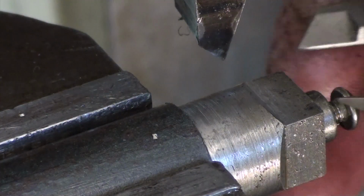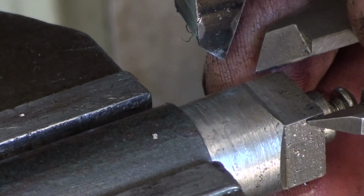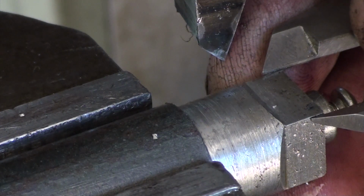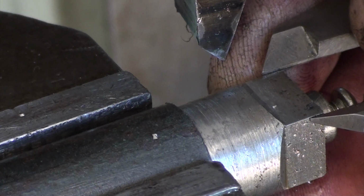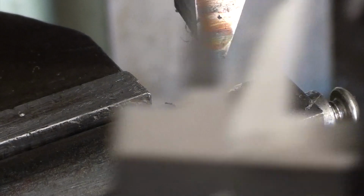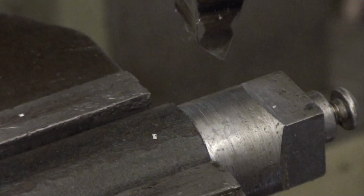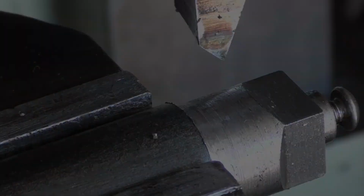Yeah, close, we got it. Yeah. Fraction over. Okay, I'll spin it and do the other two sides.